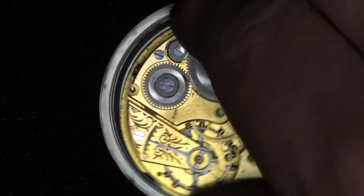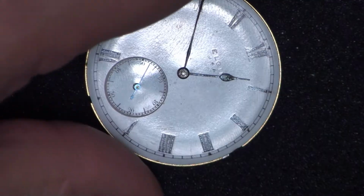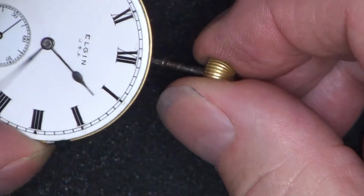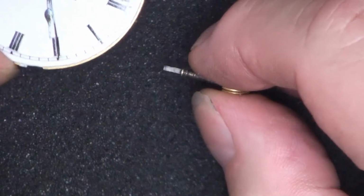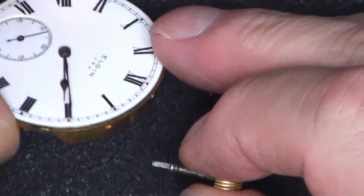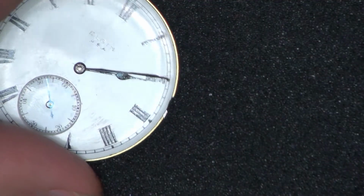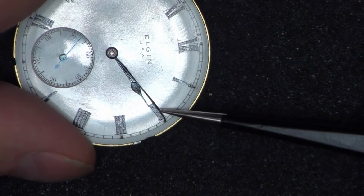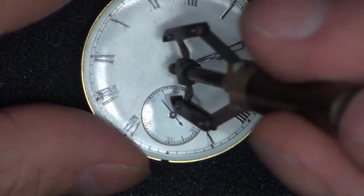Pop that out. Let's turn it. Well, I know what I should have done. Twisted. Our hand looks a bit horrified doing this. A bit twisted to me. Well, who knows? See if the tool works.